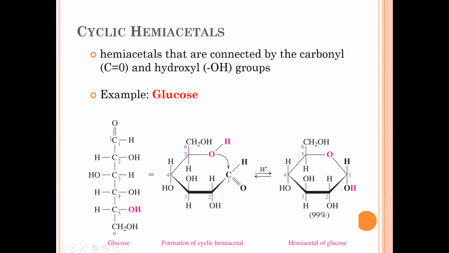When glucose is in its cyclic form, so this is straight chain, this would be cyclic. Cyclic means it's connected together, okay? This is the straight chain forming into the cyclic form. But when glucose is in its cyclic form, like we normally find in the body, it's considered a hemiacetal because we have what we call an alkyloxy group, okay? So here we have that COC, so we have that bond, our alkyloxy, attached to an OH. So we become a cyclic hemiacetal.